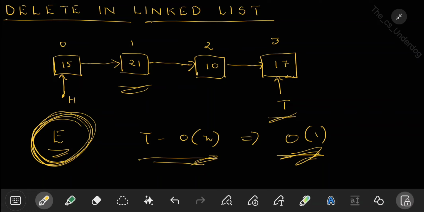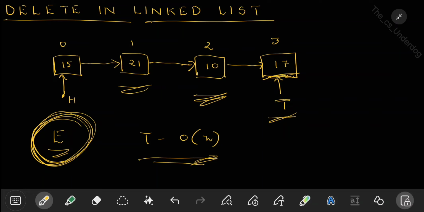Coming to deletion at end, is the same logic applicable? That is, can we do deletion at end in order of 1 time if we are having a tail pointer? Is this possible? The answer is no, it is not possible. Why is it not possible? It is because in case of insertion, you wanted to reach the last node if you want to insert at the end. So tail pointer helped you. But in case of deletion, the problem is you have to reach the second last node.